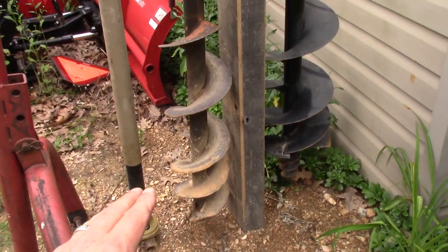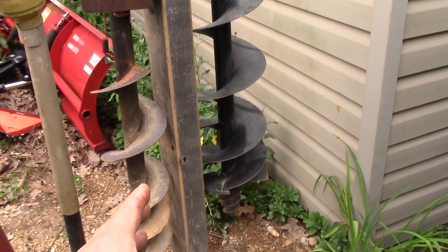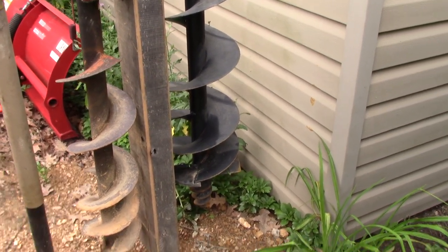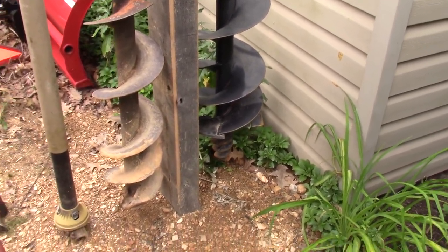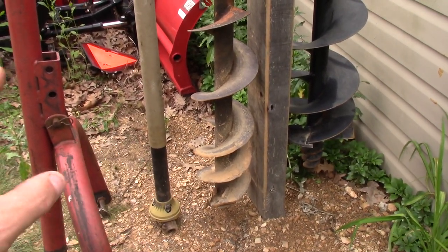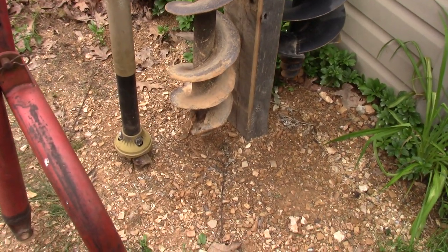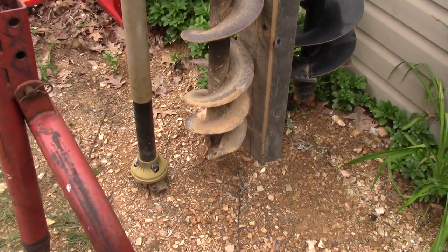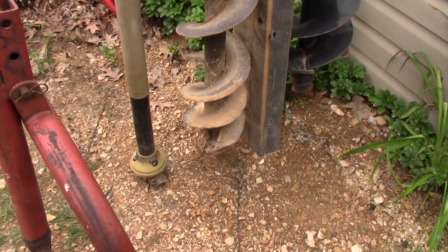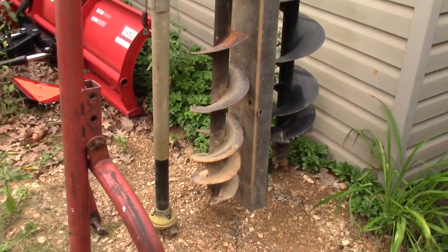So what I decided to do is just pay $200 and get a 12-inch auger, which is nice when you're working with concrete, making substantial holes, or planting trees. But for fence posts and things, I thought this 9-inch auger would be handy to have. I just put those blades on there, and if that wears out, I'll just cut them off with a grinder and do it again. So that's that.